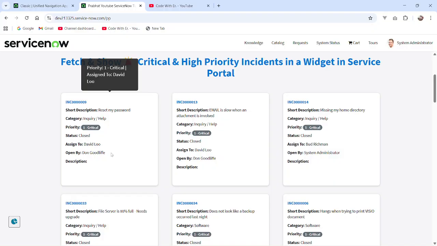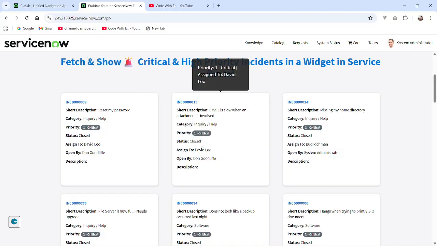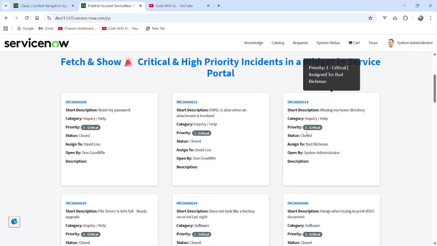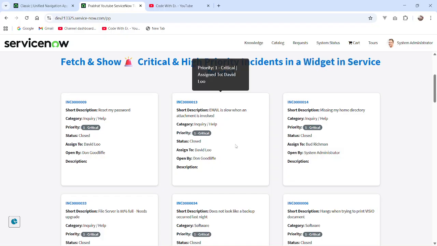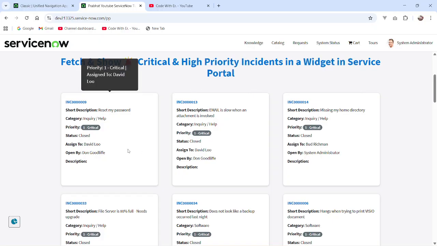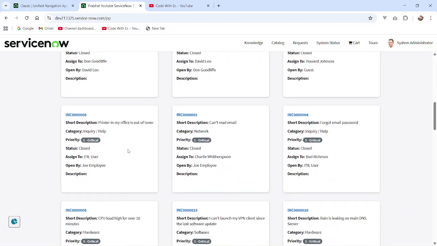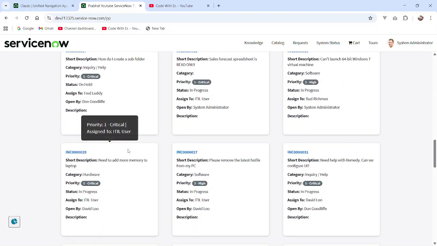On each and every incident card I have also shown a great and dynamic tooltip from Bootstrap. In the tooltip I have shown the priority and the assigned to property as well. This is a really dynamic and interactive incident card that I have created in a ServiceNow service portal widget.